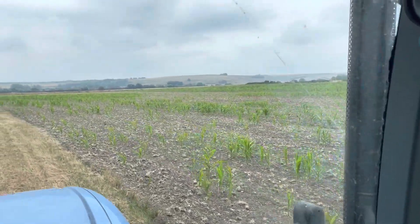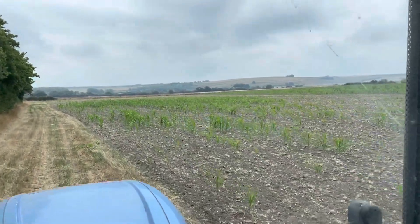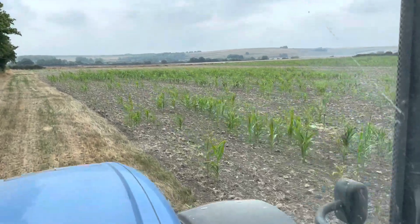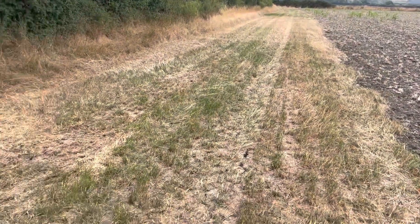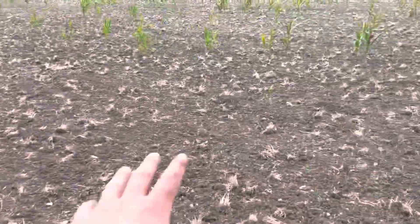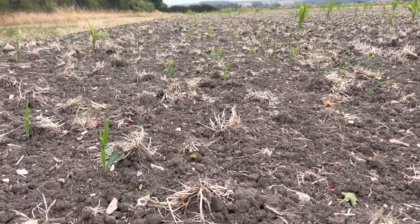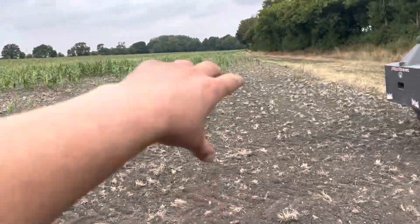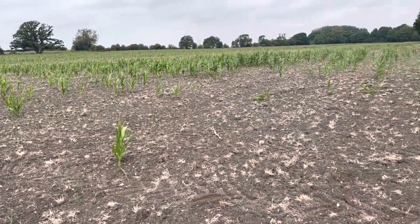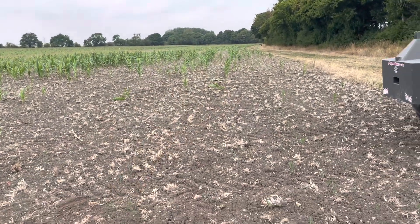I don't think the drill is going to flatten the maize that much because I've not got wheels or anything — I'm literally just tines dragging through, so unless I catch a plant and rip it out it should be stood up at the end of it. I'm not going to roll it afterwards. You can see all the ones are just germinating green in the bottom. I can fit my whole hand in the crack here — this was on our six-metre margin strip, the wettest area of the field. Coming into the field you can see the maize here has just started germinating — I cannot understand why this area hasn't really germinated but the top area has.